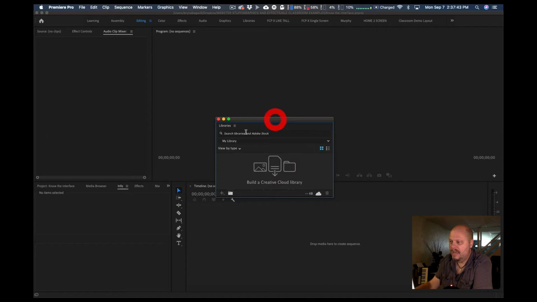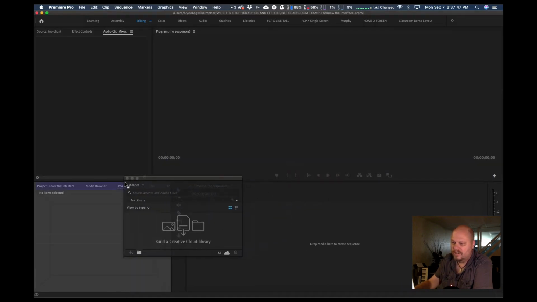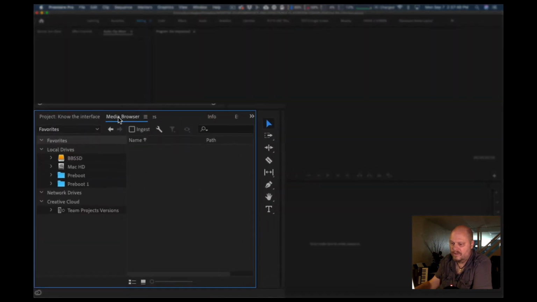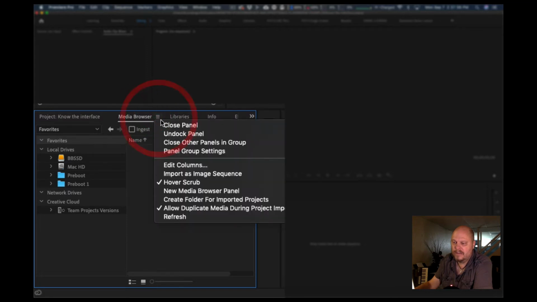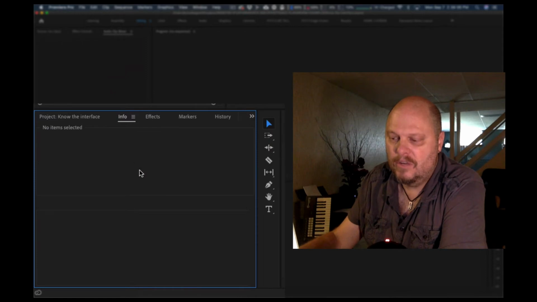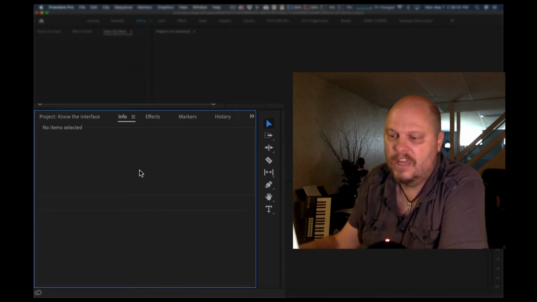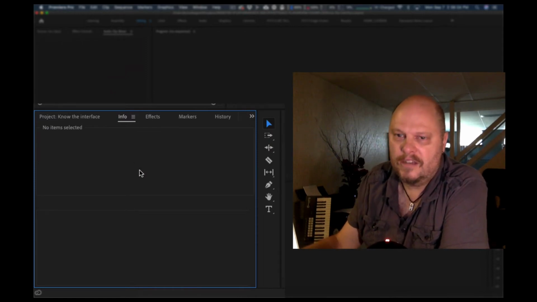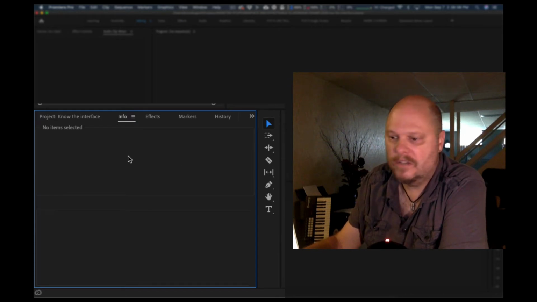So let's undock it again. Now, I'm going to say libraries, which we originally found down here, and hopefully you weren't dragging things around, you were just watching me. But libraries tends to be down here. I already said I don't want the media browser down here, so I'm going to close it. Libraries was the next one. Libraries is only really good when you're looking through lots of footage that is not yours, stock footage, etc. Basically, it's stuff that you're not going to need for a long time.